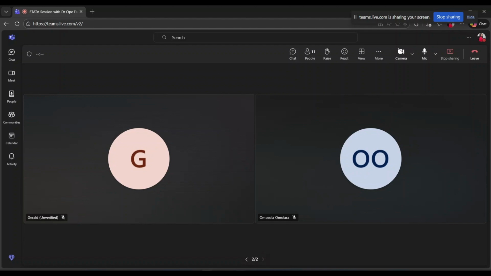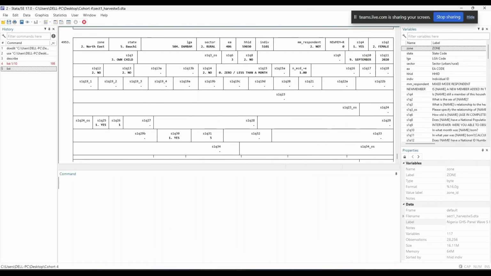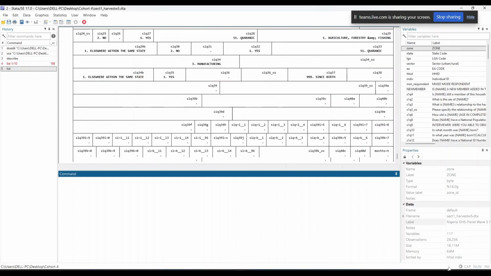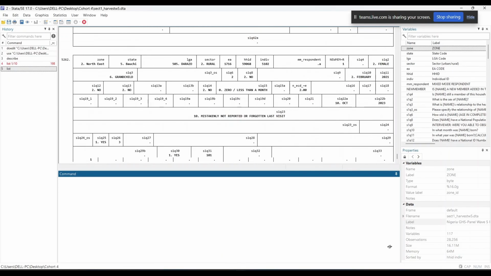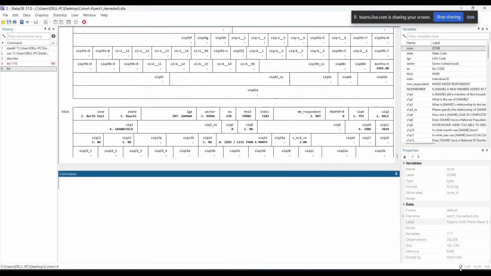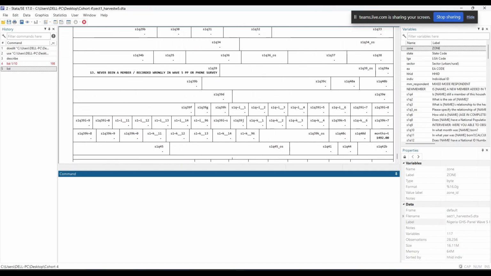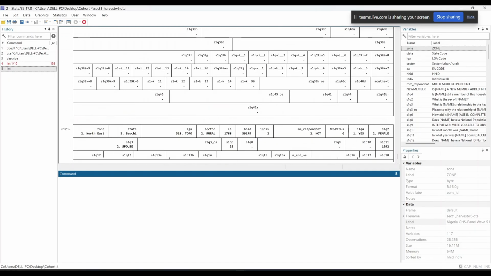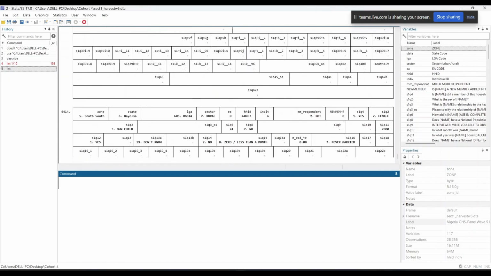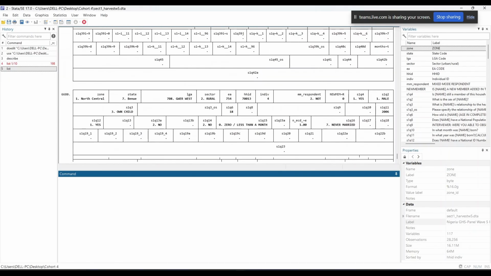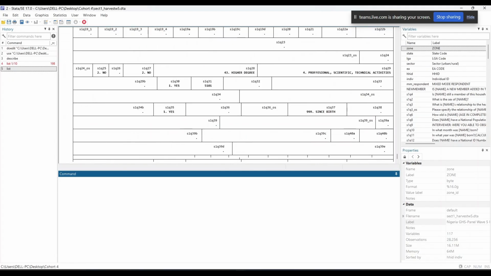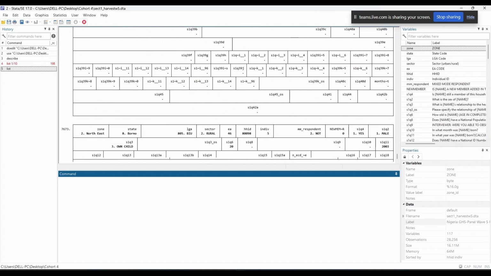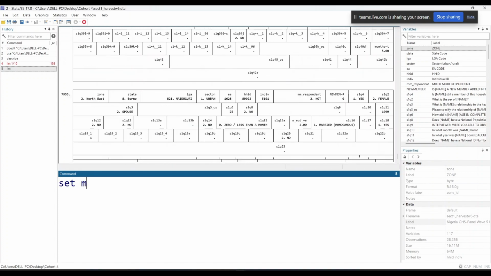You see, it is still loading. That's why I don't want to, because we have a lot of files. See, it is still working. I would have used set more off, but it's late.